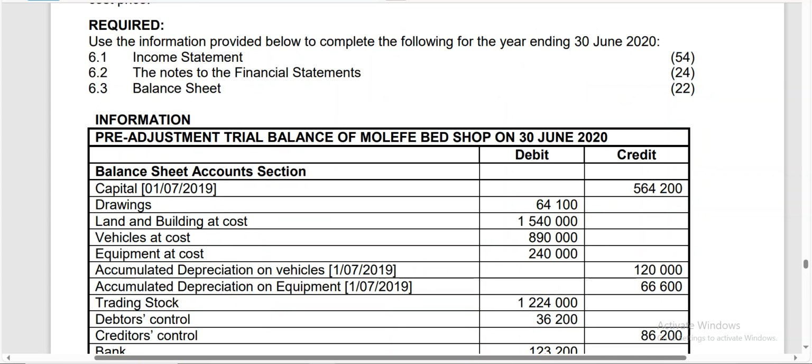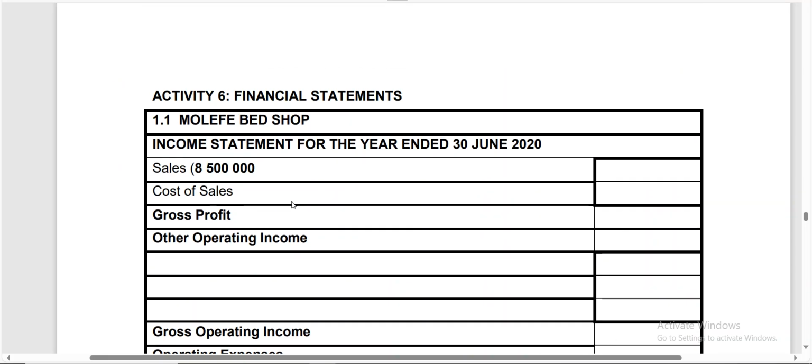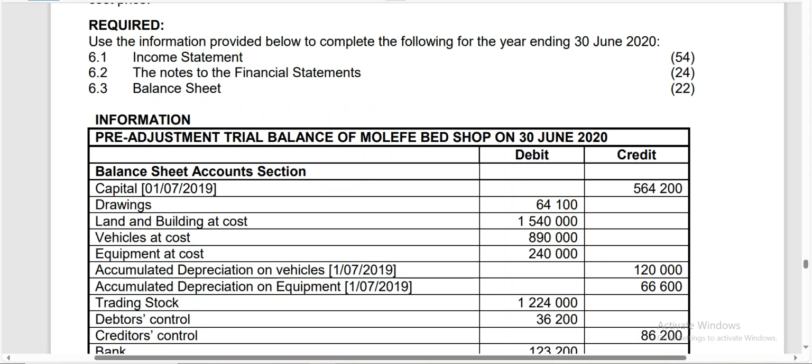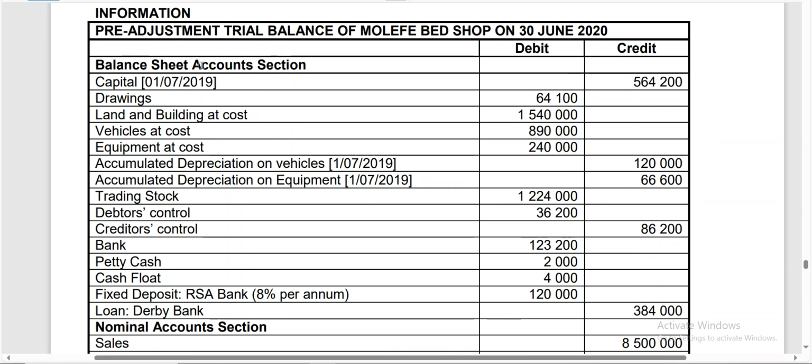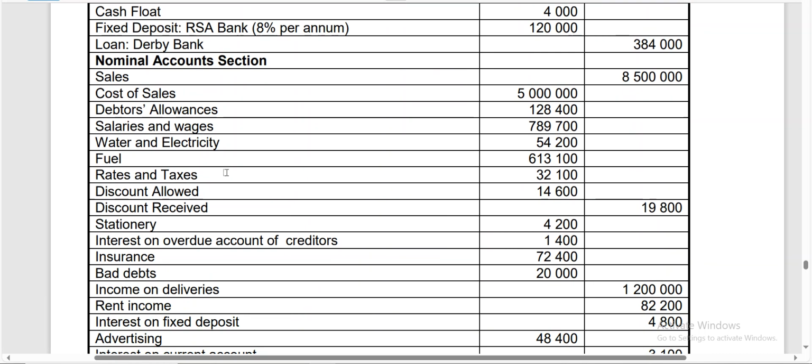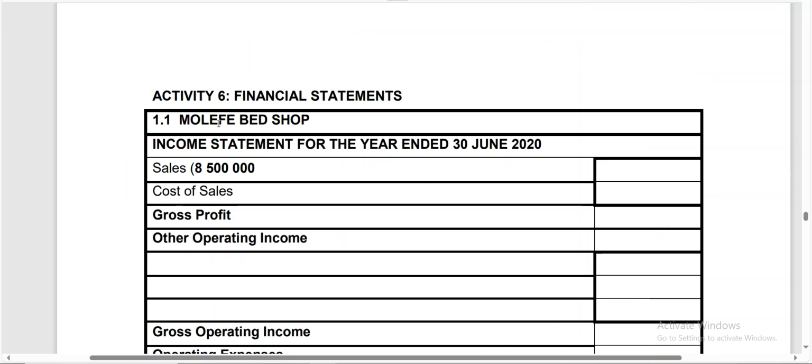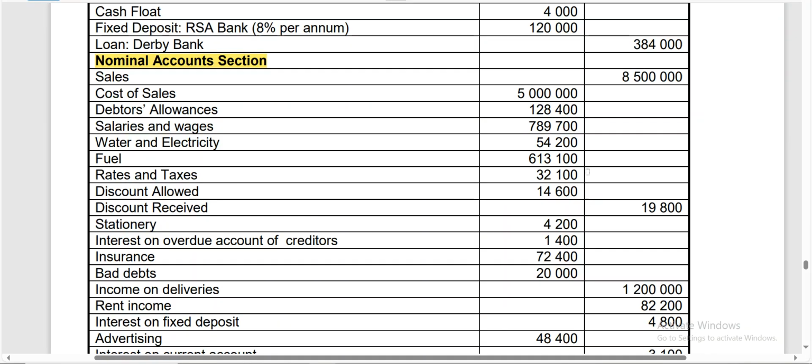Now this is our answer sheet here. This is what we have. So I normally advise learners that always start with the information that is easily available to you. The first steps of doing these financial statements is that you must make sure that you start by entering the information that you have. So we're going to start by entering the information that deals with the income statement. So in the income statement, we are told that our sales is 8,500,000. So they've entered it for us. So I'm just going to highlight it to show that it has been used.